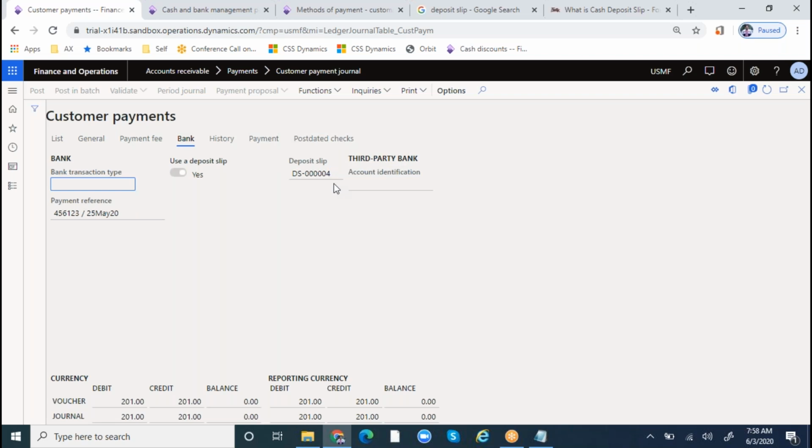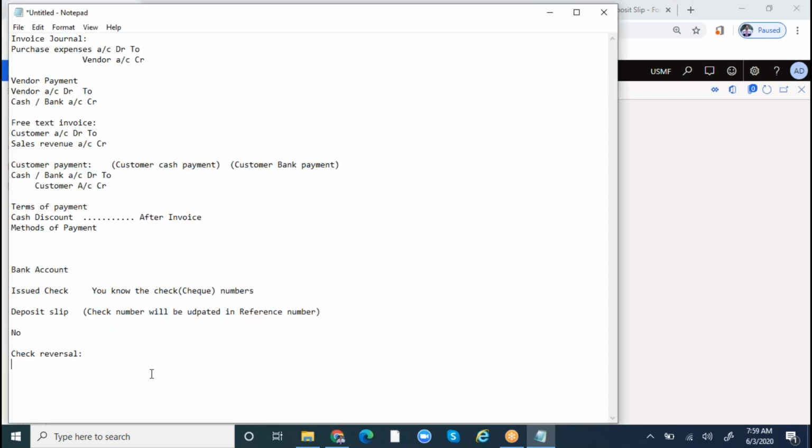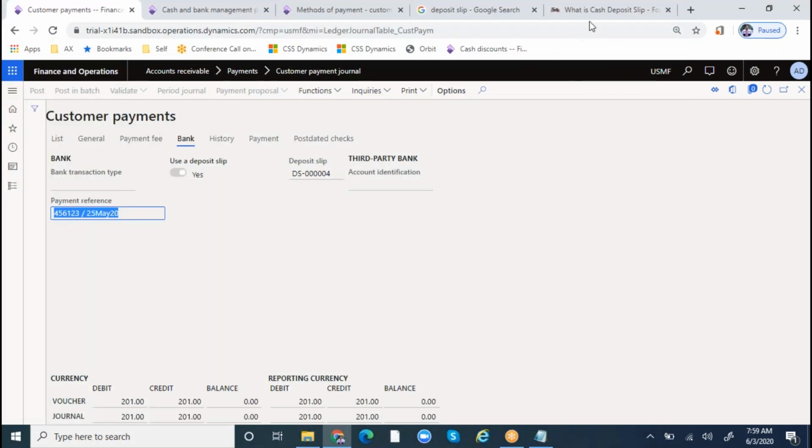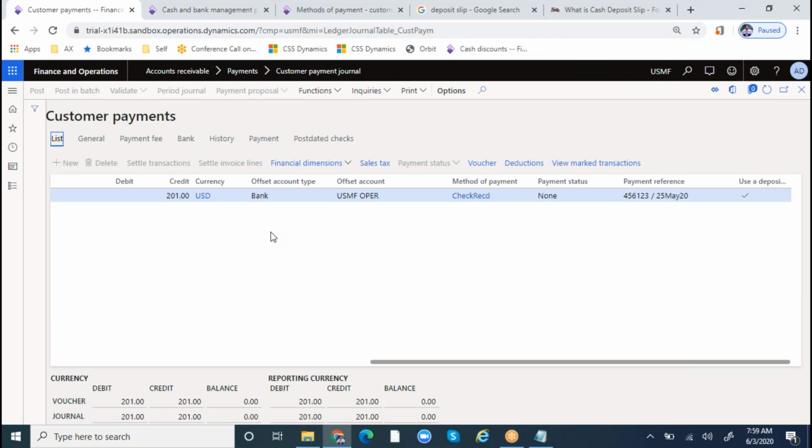Once it has received the information from the bank, that's why I told you that you need to receive the bank statement from the bank. Once it is received, they will give you this information. They will not give you this one. This is your internal information, and this is the check number. It was bounced. Right? Then you will do the reversal process. That reversal process I need to explain, I will explain to you after some time. Okay, so that is also fine. Clear now?